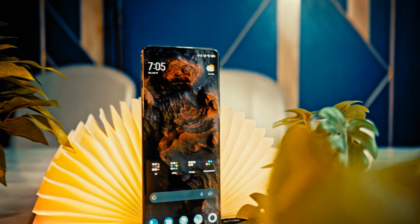So now for the cameras, I mean that is what the majority of people are gonna be interested in, especially for this one here. So firstly, we have a 50 megapixel main sensor. I believe this is the largest in any smartphone right now. It's even larger than the 108 megapixel sensor that we have in the S21 Ultra. So yeah, Xiaomi is definitely going for the big and large in terms of numbers and all that. We'll see how well that translates, of course.